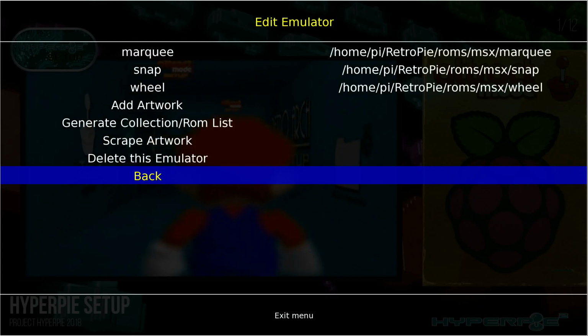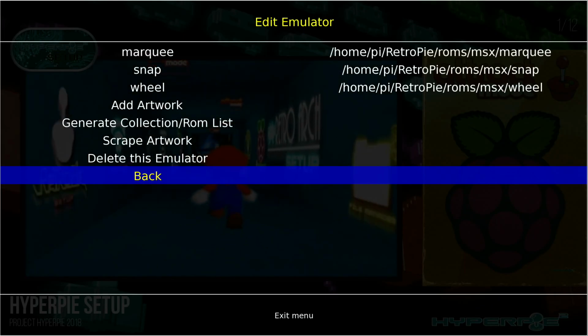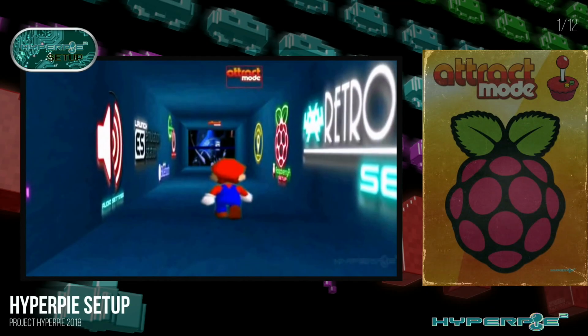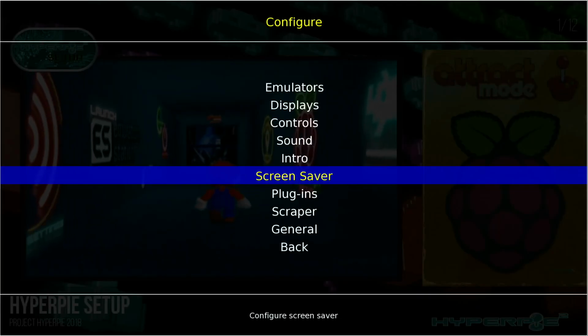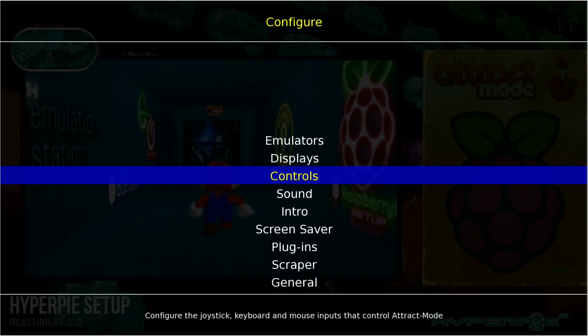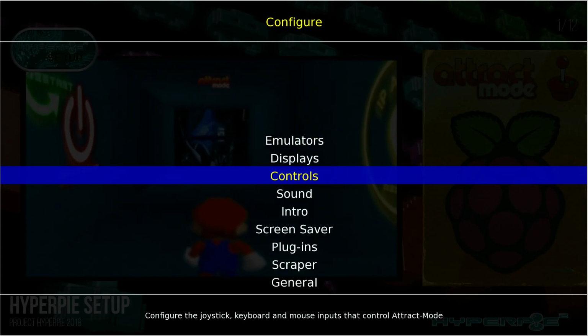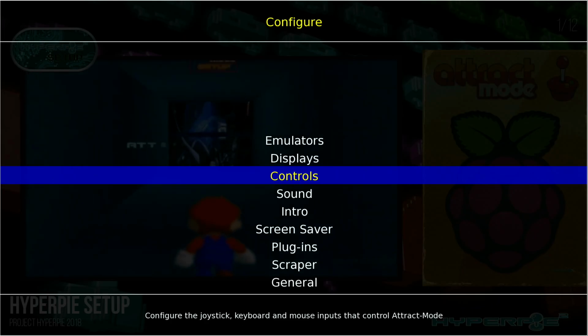If you have set up already your emulation station and you have your ROMs and everything there, what are you going to do? As we said, you set up your controller, you have your ROMs, your art and everything. What do you need to do to see all these ROMs that you have there? You have to generate a ROM list. So what are you going to do?